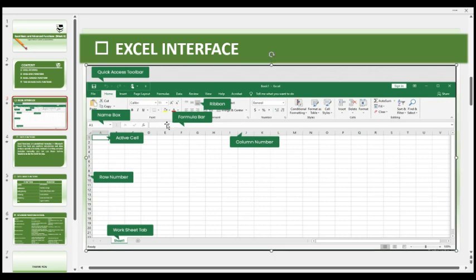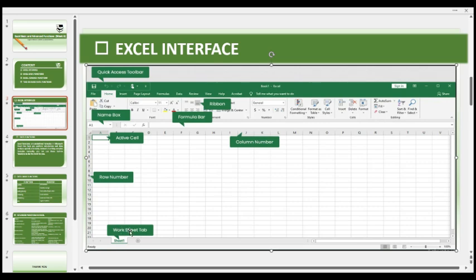Now this is the formula bar. The formula bar is where you insert your formulas and functions, where your operations are done, your sum, your addition, and all of that. When we move on, you get to understand that that is where you click on your formulas, then you apply them, then it shows on your cell.